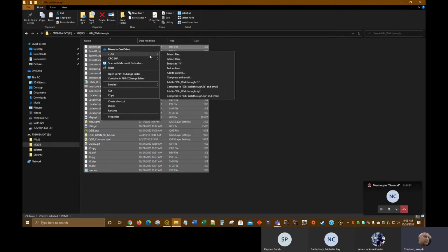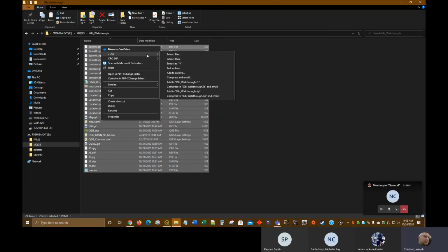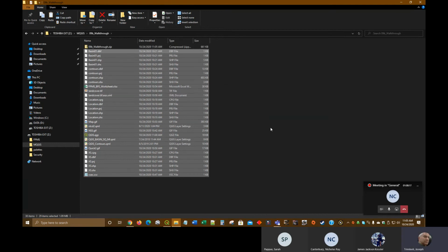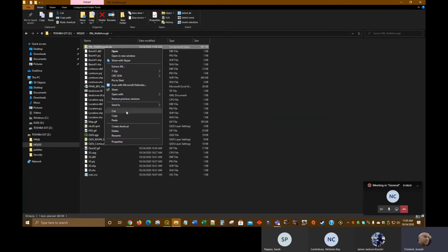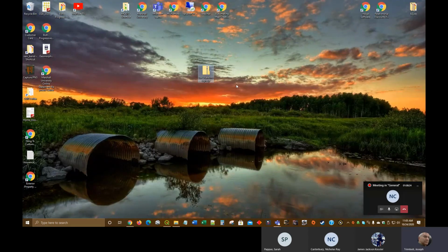There's a couple different ways. Windows has a built-in one. I was trying to see, this is how you use the built-in Windows, send to compressed zip folder. I usually use this third-party one, 7-zip, and add to folder. So that's it right here. So I'm going to put it on my desktop because, you know, this is mine.